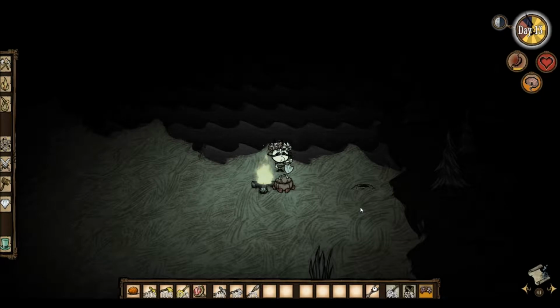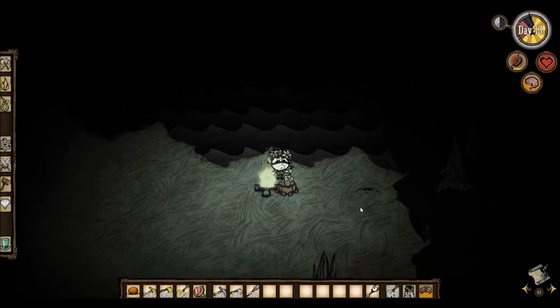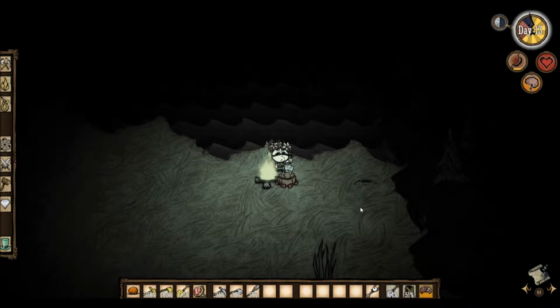Okay, I'm daydreaming now. Okay, crockpot, 5 cut stone, that's what I wanted to do. I've got charcoal on me. 6 twigs probably won't be that hard to get, if I don't have that, because I think I've got those on me as well. I've already forgotten how much cut stone I needed. 6, is that 5? 5 or 6? 2... 3, 4, 5.